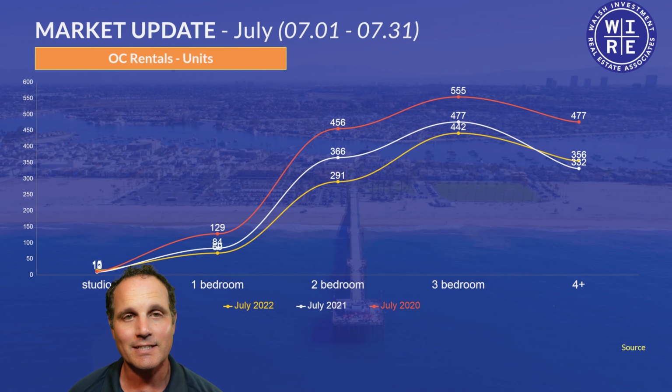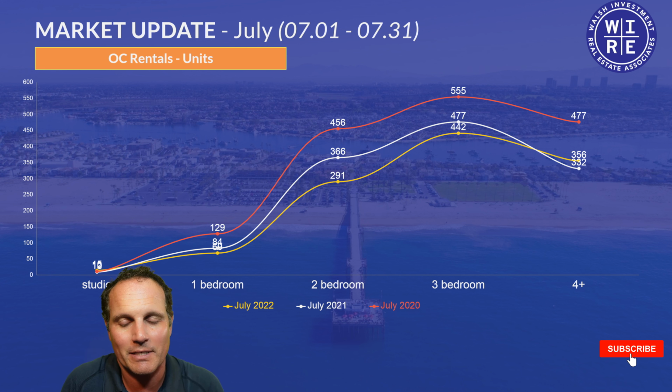And let's dive into the data. We're going to start with the number of units in the 3 counties we're covering. We're going to add more counties, don't worry. They'll be coming soon, but we wanted to start out here. So first, we're going to start in Orange County. We are going to look at the number of units. We've broken it down by unit type because that's going to be more helpful. If we clumped it all together, it isn't very meaningful.